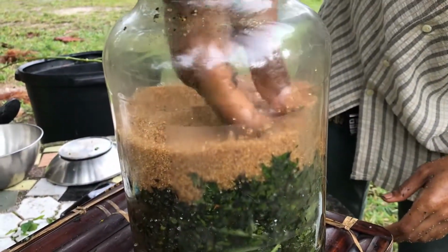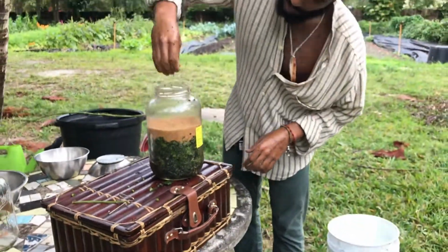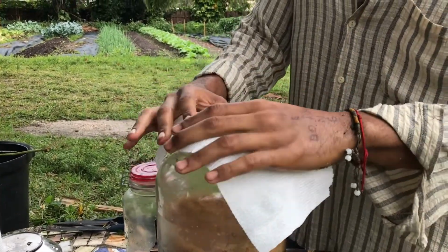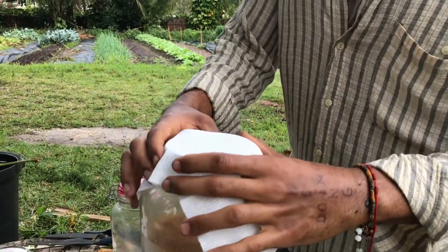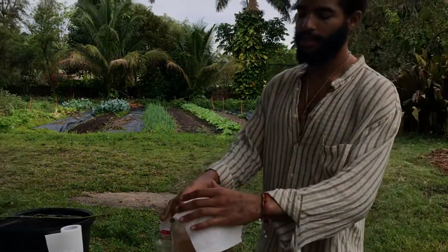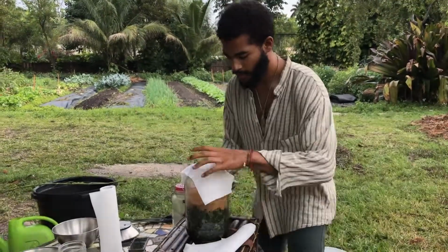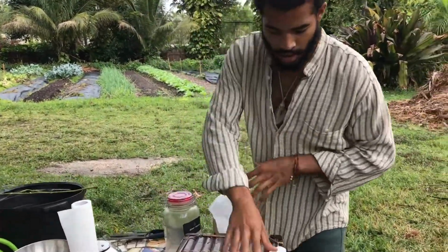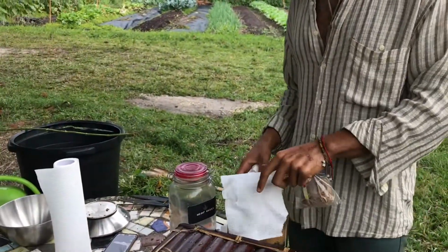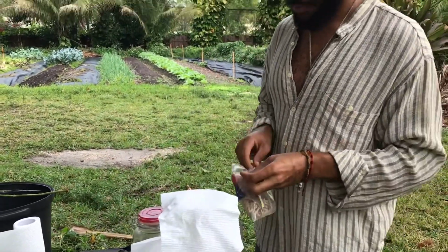All right. This is part of Japanese and Korean natural farming techniques. And so once you have a paper towel or a cheesecloth, anything that's breathable that can allow gas to exchange, you can put that on top. And then we have some rubber bands in here. You can use twine, you can use anything that kind of just holds the paper towel on there.